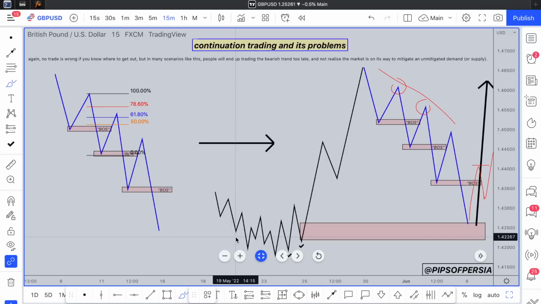Let me ask you this: how many times have you had a perfect structure created on your trade that you're about to take, and a perfect candle that hasn't been mitigated, and you go ahead and take a trade based on that candle, it goes in profit for a few pips, and you're happy, you're on top of the world, you're thinking, yep, I just caught the trade of my career, and before you know it, it reverses on you and hits stop loss. There are explanations for this at the end of the day, so let's go into detail about some of these explanations.